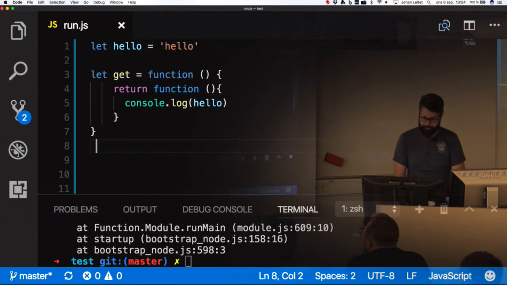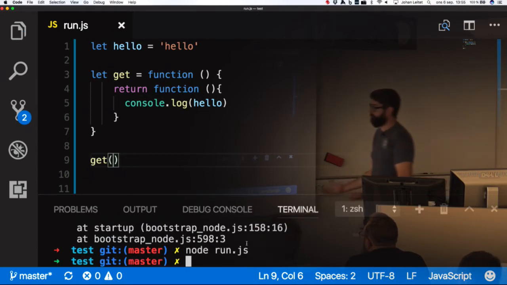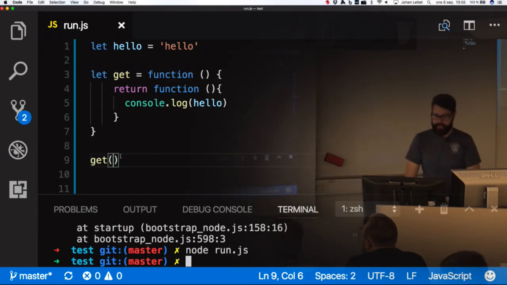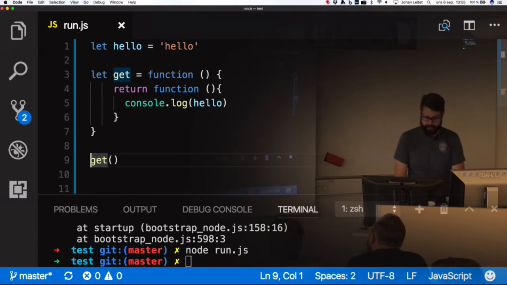Okay. And we call get. We run it. Won't do much. Nothing, actually. But what did we get back from get? What did get return in this case? A function.